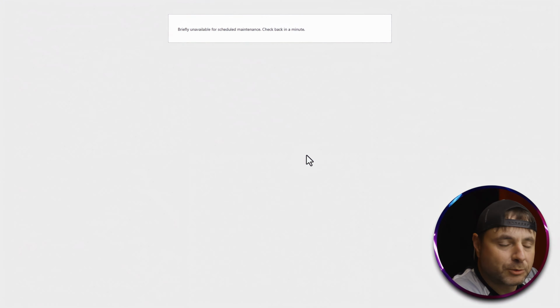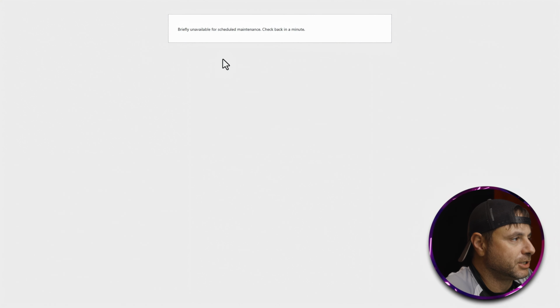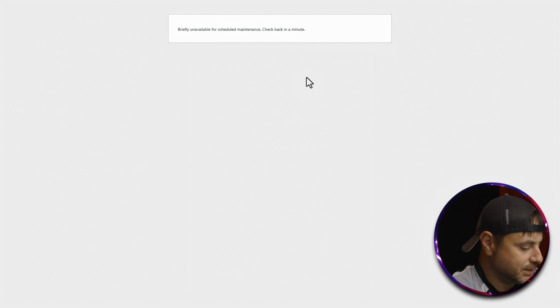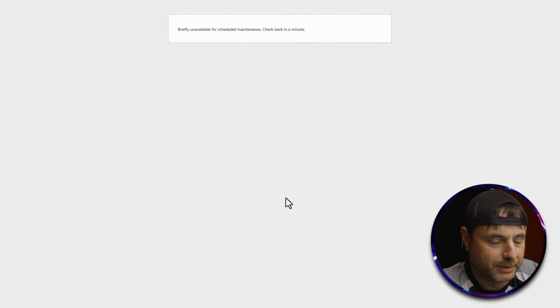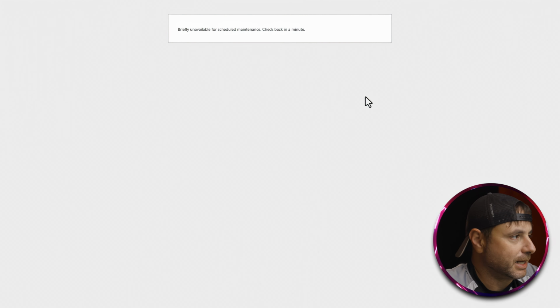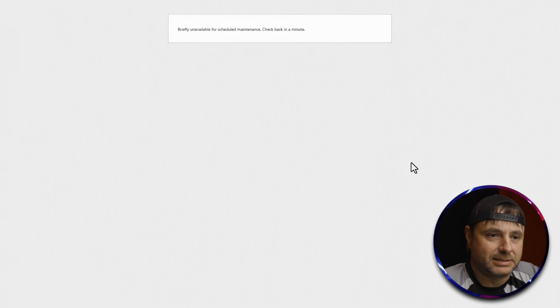Okay, this is the screen that we normally are met with in maintenance mode, and as you can see here, it's just stuck in maintenance mode, and no matter how many times I refresh it, it's just stuck. There's nothing happening here. And if I try access the backend, I'm presented the same screen. This site is truly stuck.